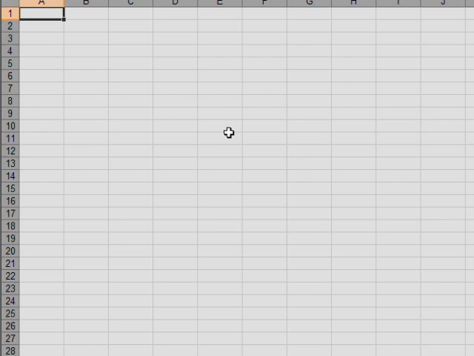The same thing goes for any spreadsheet application, they all work pretty much the same, which is really nice. So this should be a universal video, even though I am using Excel, and you might be using Numbers for your Mac, or Calc for OpenOffice. It should work the same way. So anyway, let's go ahead and get started here.